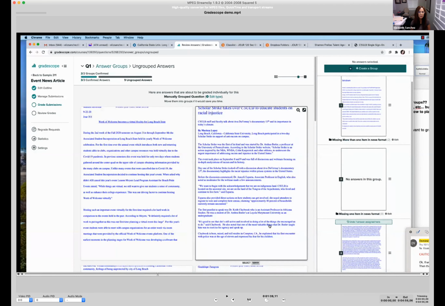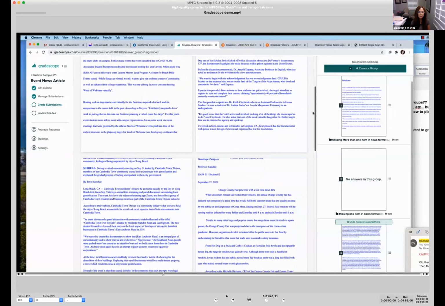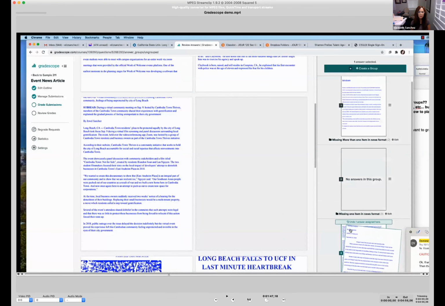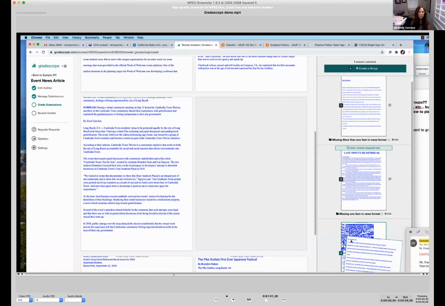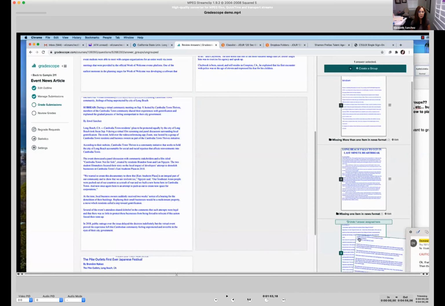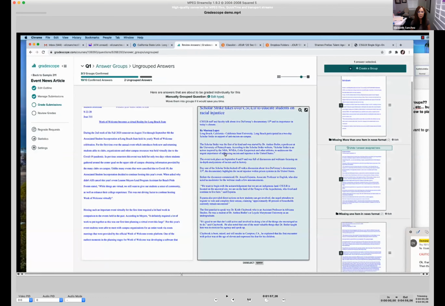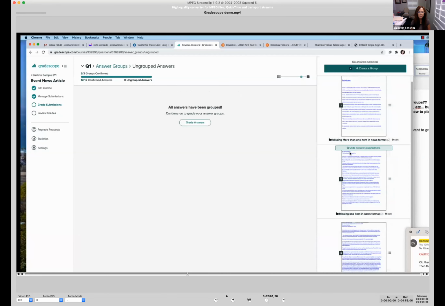I have them categorized into 3 separate things, and you sort them as to how you want to grade them. So this one's missing more than one item. This one's missing multiple items. This one's missing multiple items. So you just sort them out. This one's correct, and this one's missing more than one item.